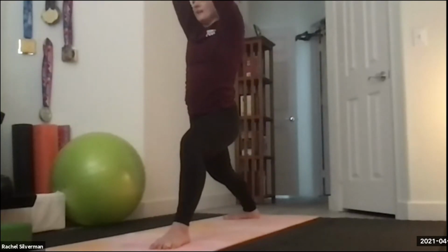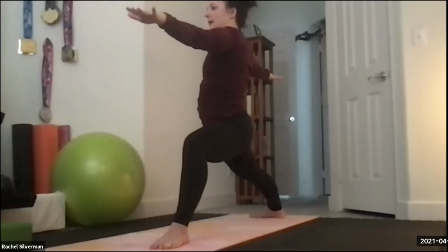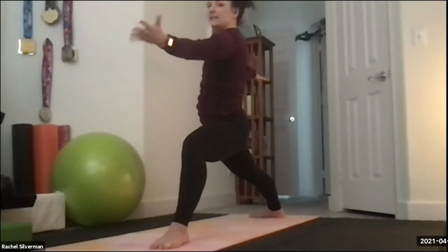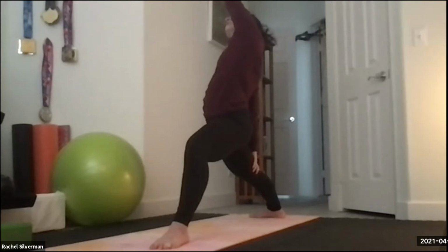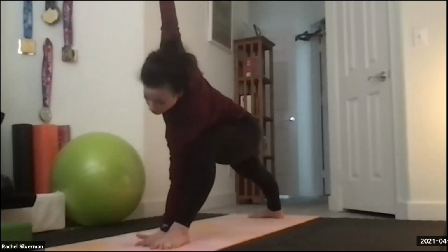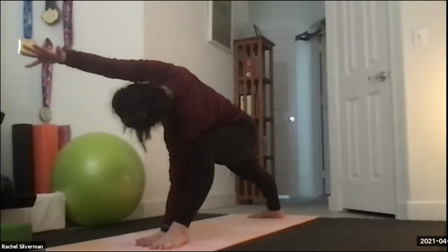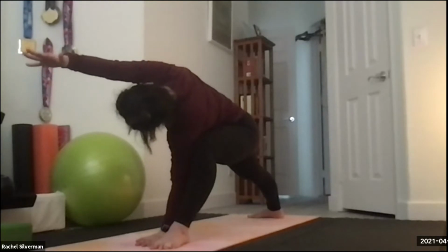And widen the stance, open your hips, your arms, warrior two, Virabhadrasana B, big bend in that front leg. Inhale, reverse warrior. Exhale, modified or extended side angle. Left elbow to the thigh or left hand all the way to the floor or maybe on a block. And then that right arm, if it's okay on that top shoulder, you might try to reach it forward for extended side angle.